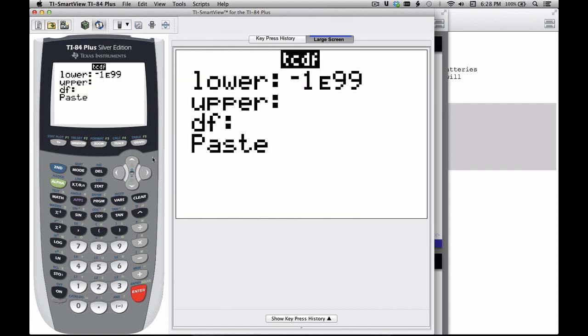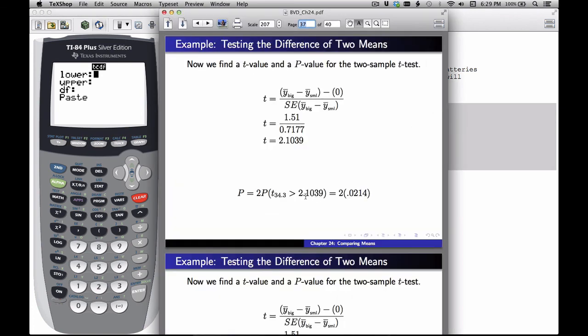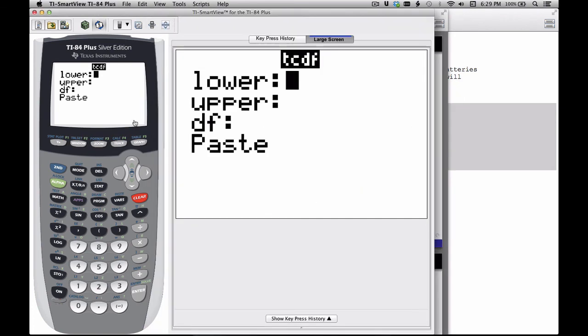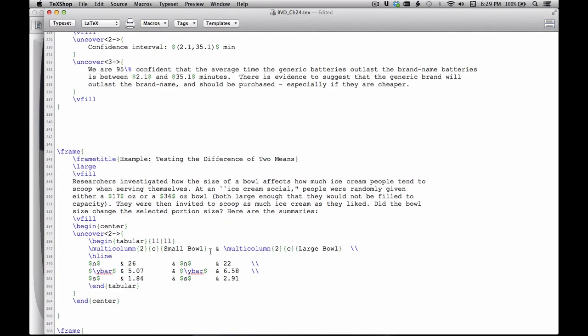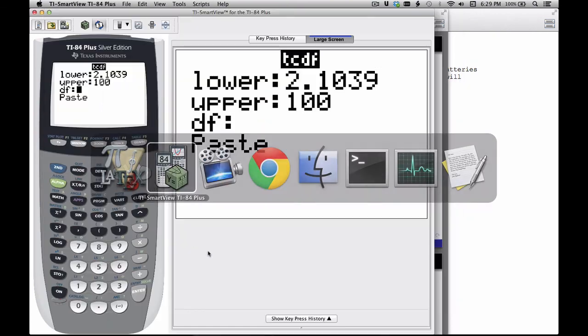So my lower bound is going to be 2.1039. My upper bound is infinity, but 100 is going to be good enough for us. And I just found the degrees of freedom were 34.3.